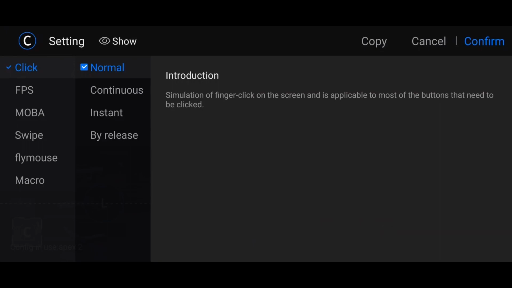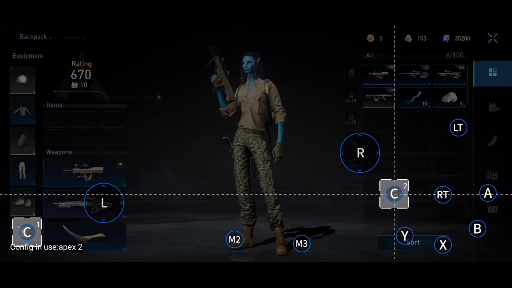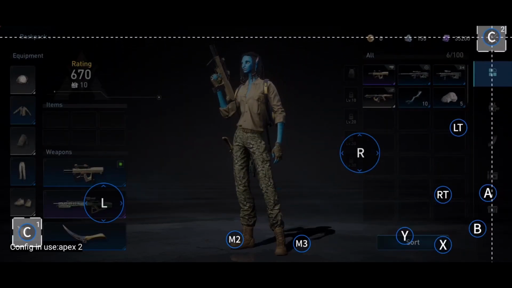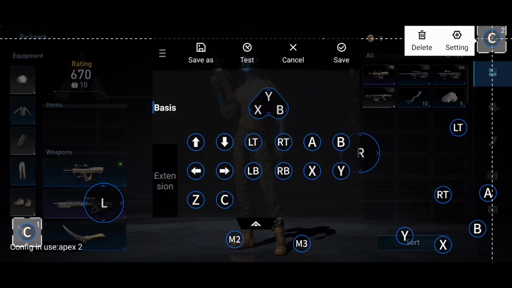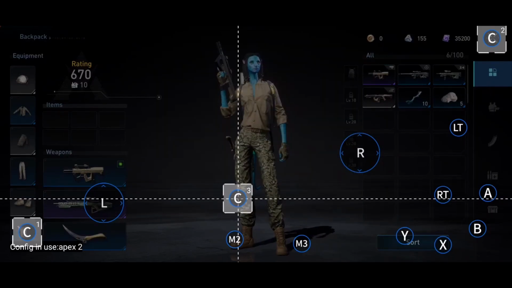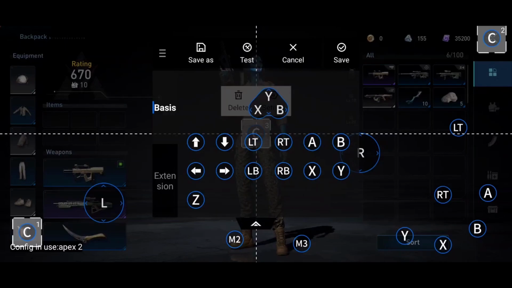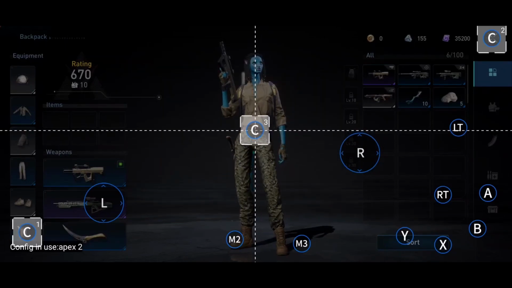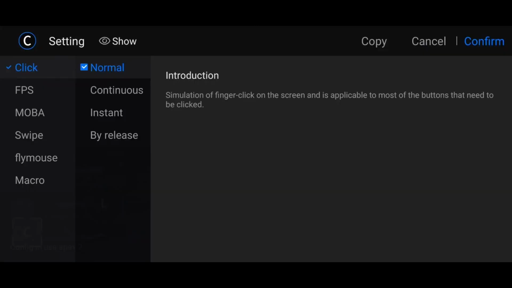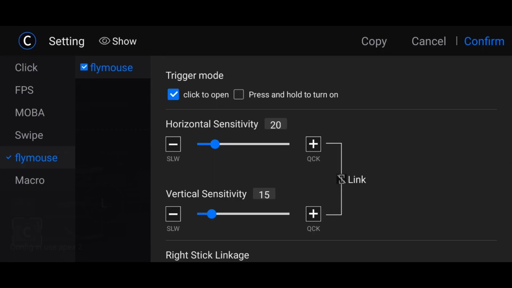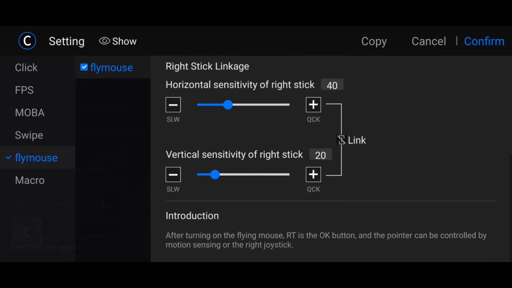This time let's make this by release, confirm, put this on top of this X, and let's make cursor for this. Let's choose C again, put this in the middle of the screen and make this fly mouse and click to open. This is the sensitivity for motion sensor and this is the sensitivity for right stick.